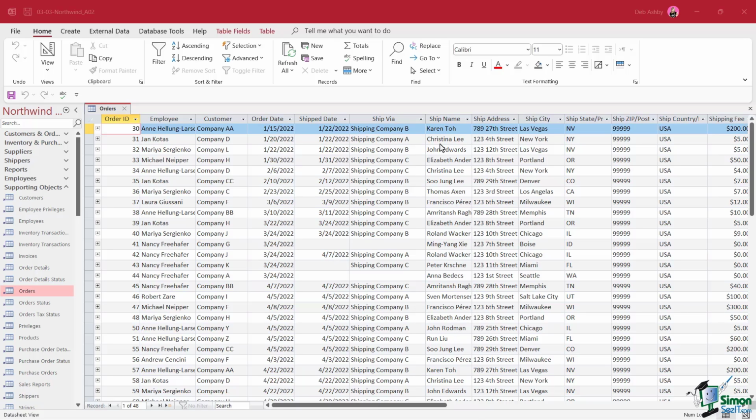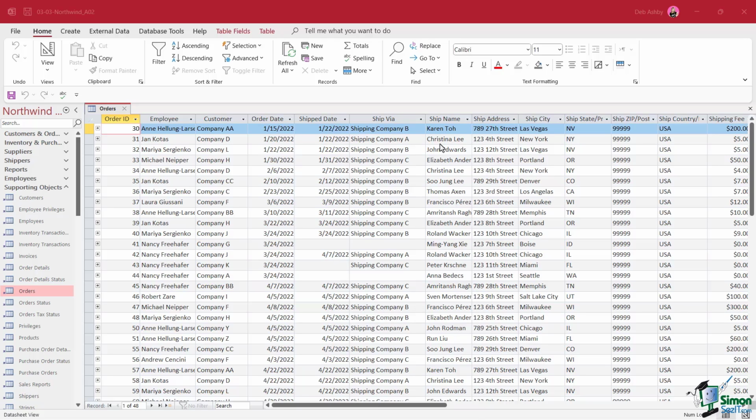Now to do this, we're going to be using the Orders table in the Northwind Traders database. And you can see that's exactly what I have open on the screen right now. If you'd like to follow along with me, you're going to find this file in the course files folder. So now would be a great time to open it. Now let's start out with formatting.